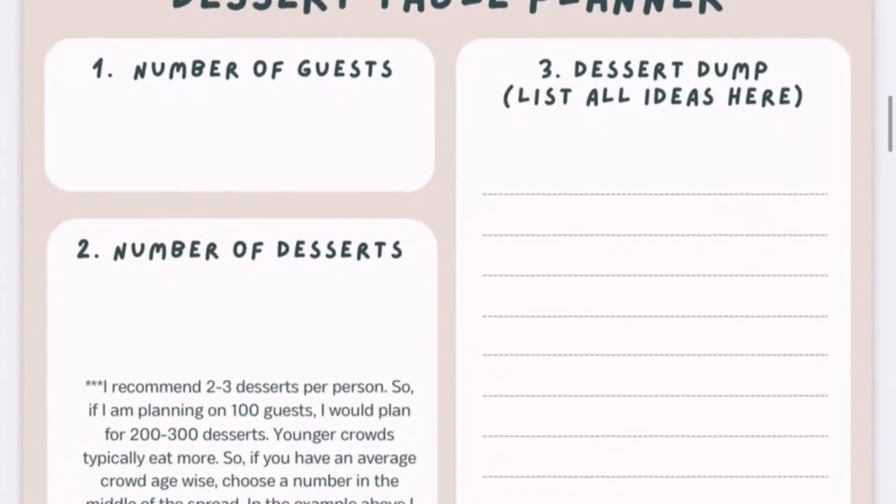That got me thinking that everybody kind of has a little specialty — not every family member, but a lot of family members and friends. So thinking of those things and what would work together in a dessert table. If you missed my last video, it was all about planning a dessert table — go ahead and check that out. I have a free PDF you can get just by sharing your email with me, and that will walk you through the process of planning. Really think about what different types of desserts would work well together.